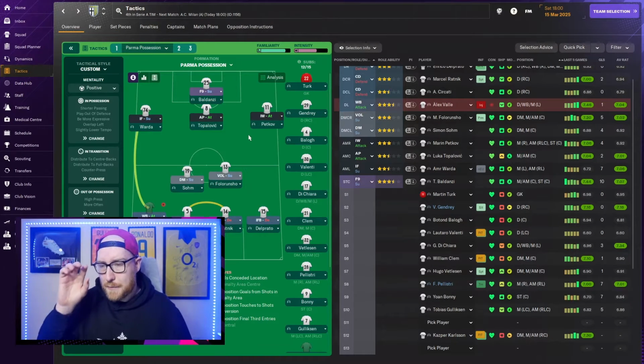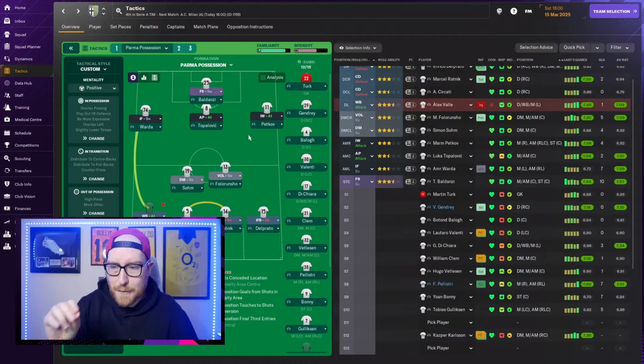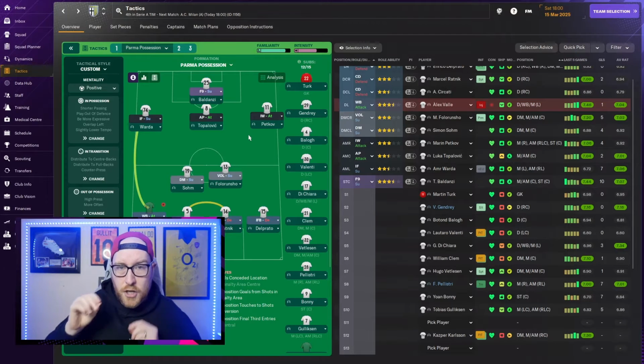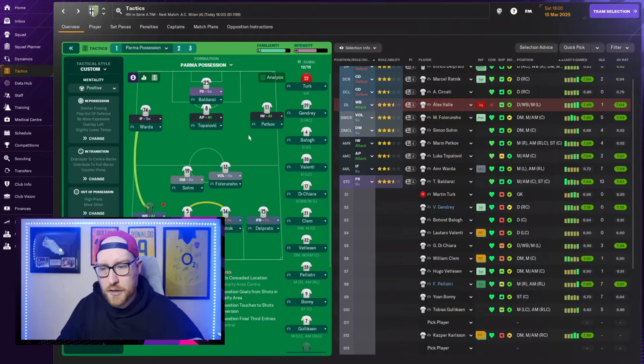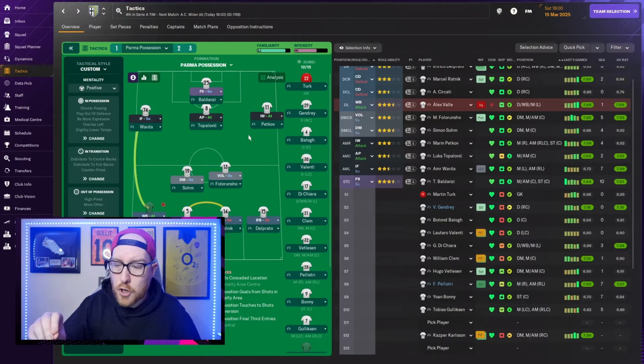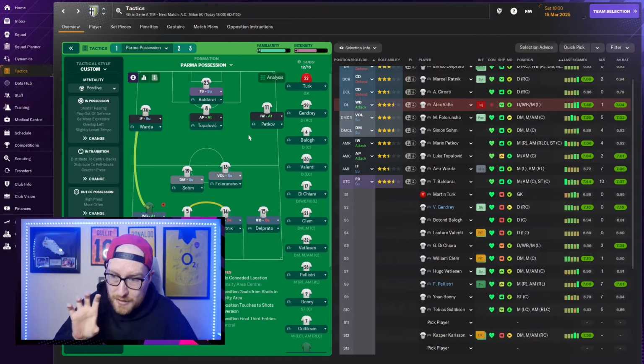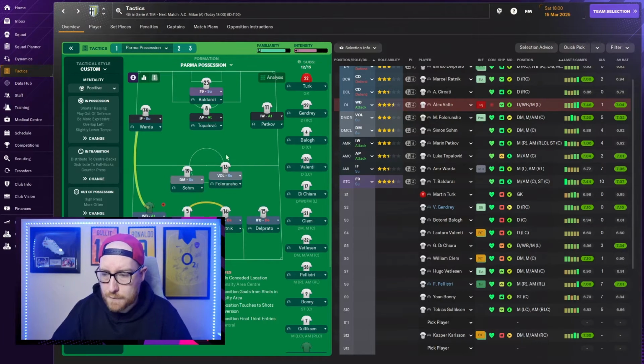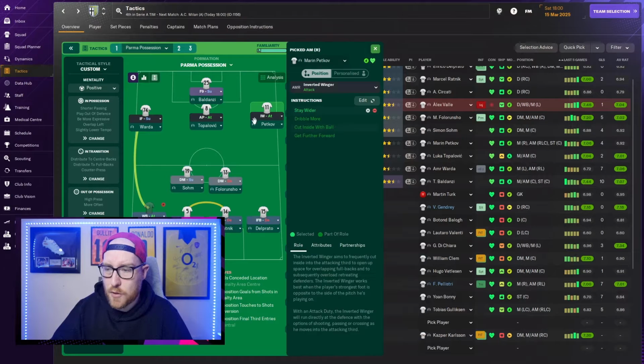Because I'm starting from the front, and what I've asked my false 9 to drop deep, and then what does that mean for the rest of the team? That means that Topalovic now is going to have to find different spaces. So what I've done is I've made him go beyond Baldanzi. I now know that I've got a Segundo Volante behind that to go into the gap that Topalovic is going to leave. He's going to go into that gap now, up here. And Petkovic is keeping the width on this side.